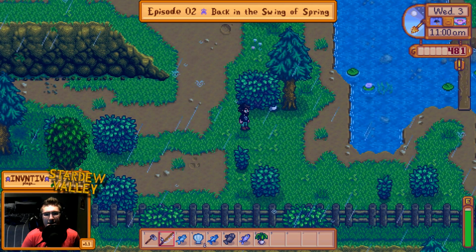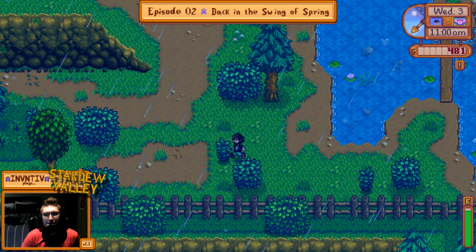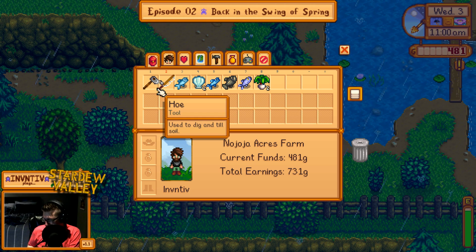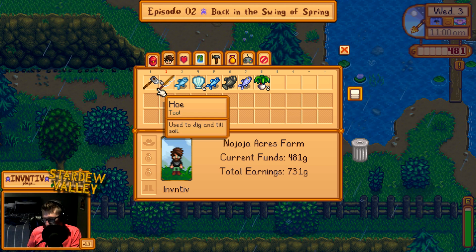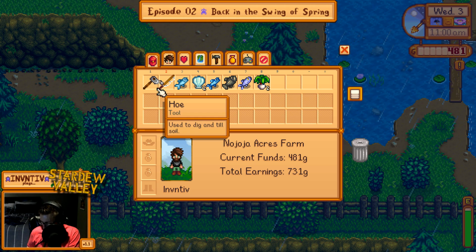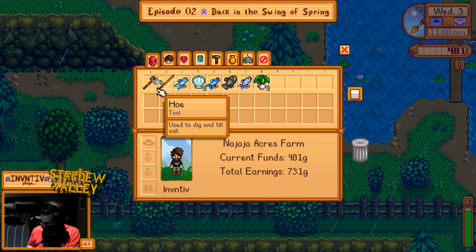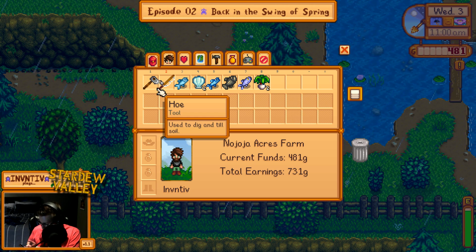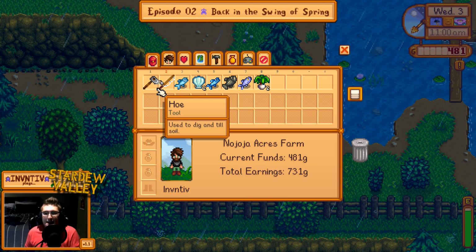Oh, look at a hidden gem. Alright, I'm breaking down. I'm looking it up. I'm sorry, I'm cheating. I must know where Elliot is to get my 150 gold. What is today? Wednesday? Oh no. He's inside his cabin.